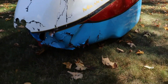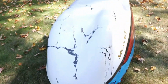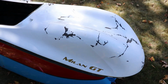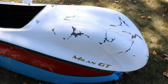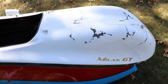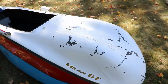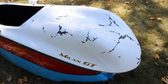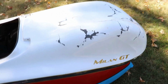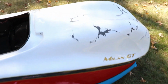And then coming along here to the front, I will say kudos to the builder. This is the Canadian made Milan, and it does have a carbon fiber Kevlar mix up in the nose, which is safe because now I don't have carbon fiber chunks that were flying around at me and breaking off. Rather it was kept intact. This will have to be sanded down, and the entire machine will be sanded down and painted for restoration.